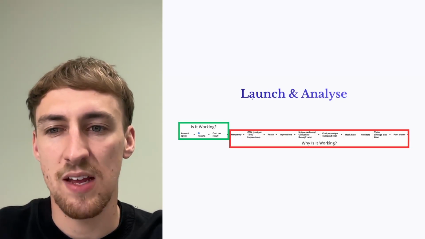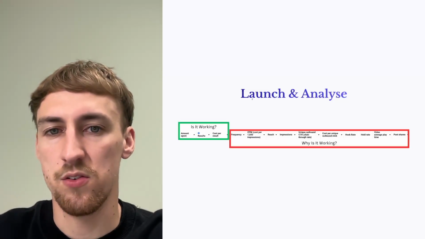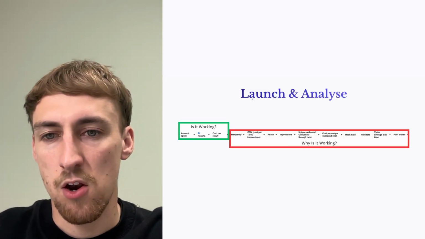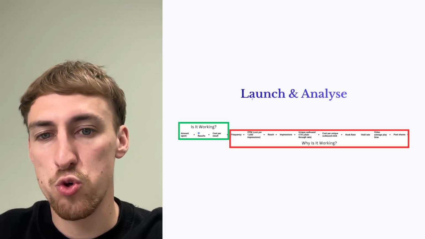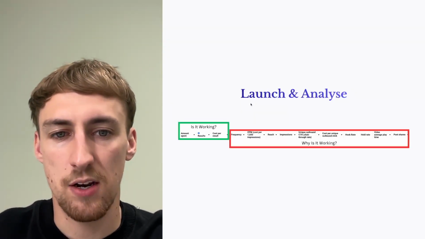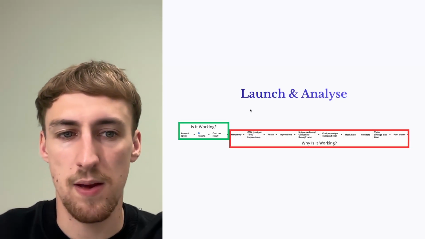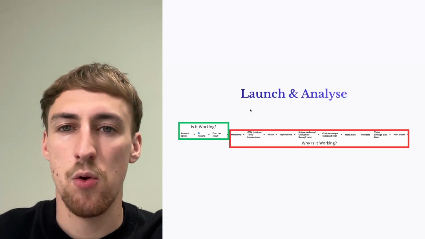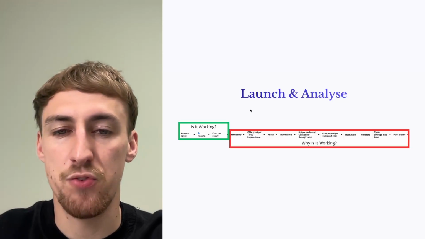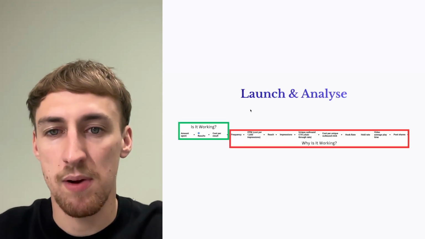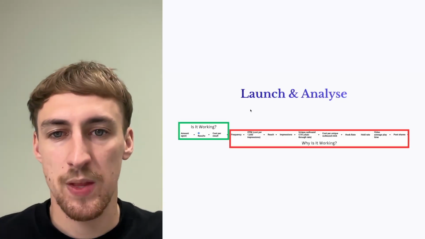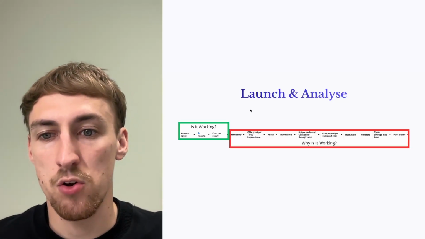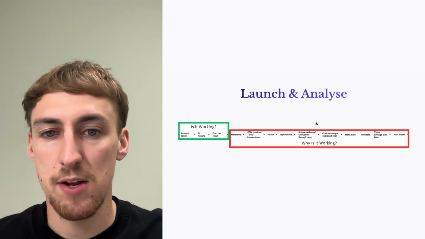And I see a lot of mistakes when it comes to analysing ad accounts. A lot of people, me included when I first started, get caught up in the soft metrics. So click-through rates, impressions, CPM, hook rate, hold rate, when in reality, this stuff doesn't actually matter. All that matters is your ad making money. That's the bottom line. And if it is, you can start to look at the soft metrics after.